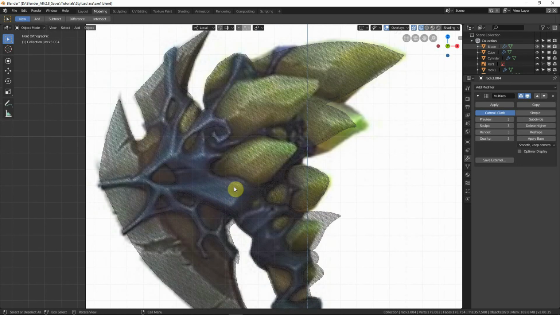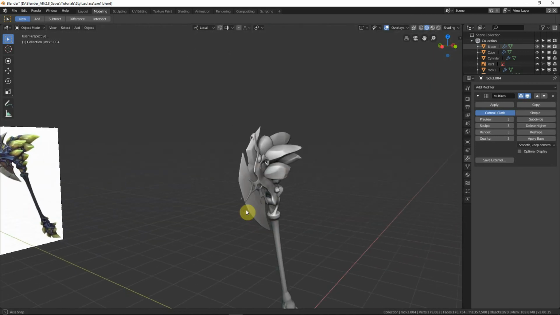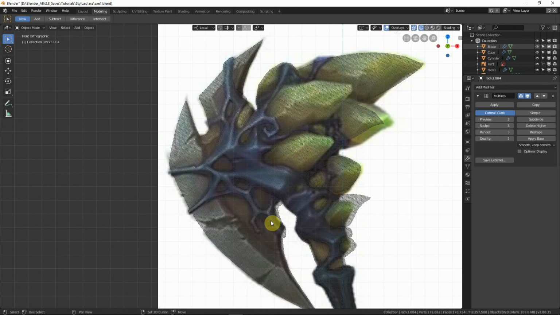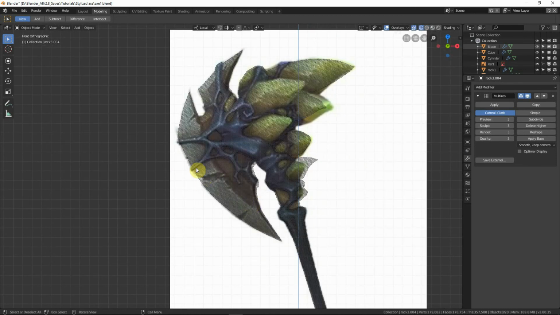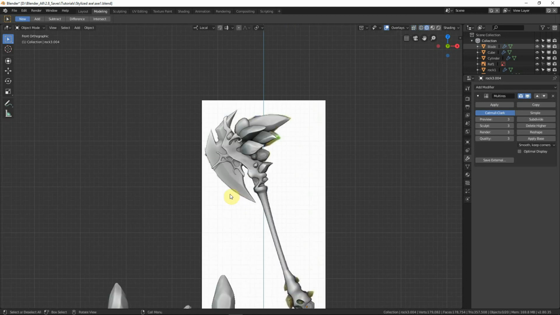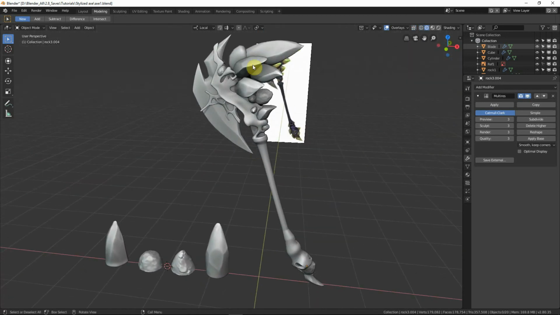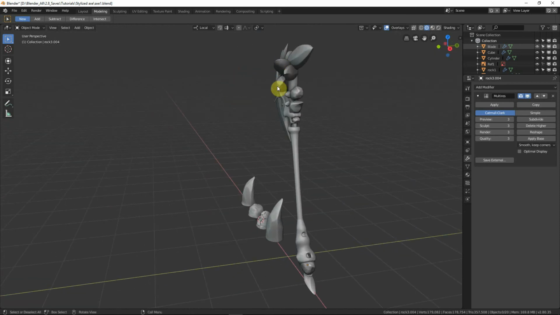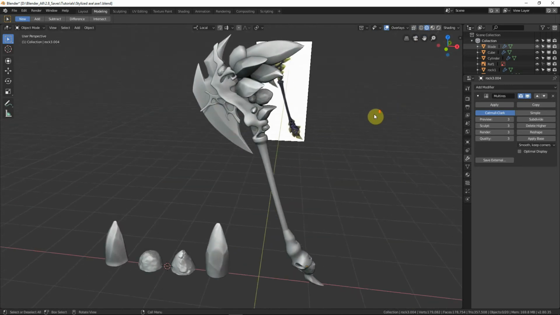At the moment I'm not happy with how this part looks. It looks really flat and it's not really adding this wrapping effect. So we're going to try and achieve that with the sculpting soon. I hope you guys are enjoying the tutorial so far. This is what we've got. We're going to mirror this side across so that we have the same on the other side. And things are starting to come together.